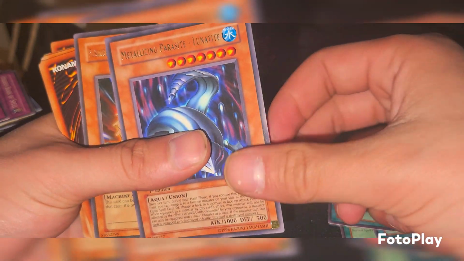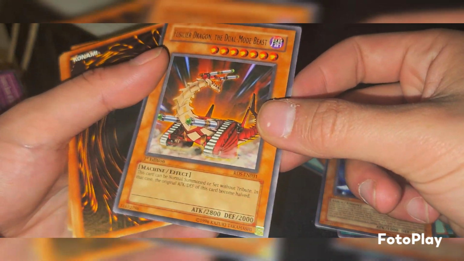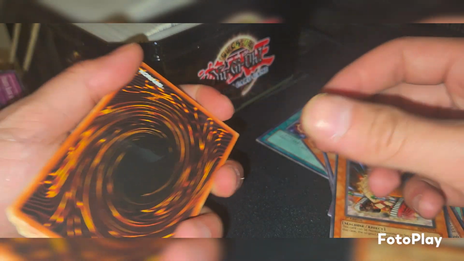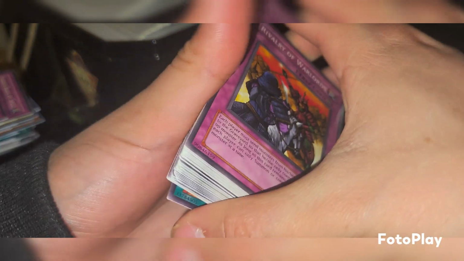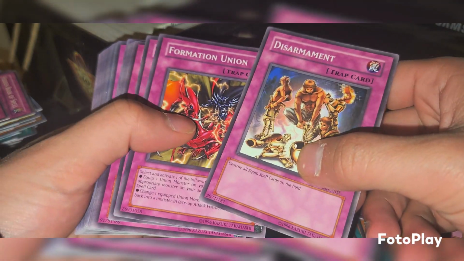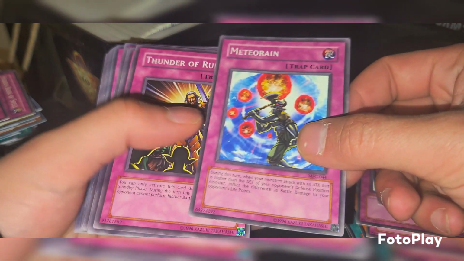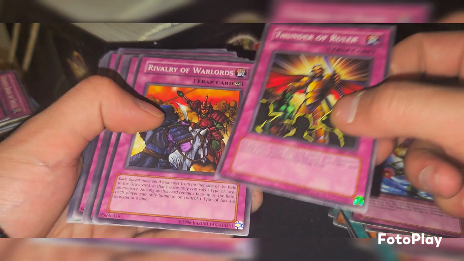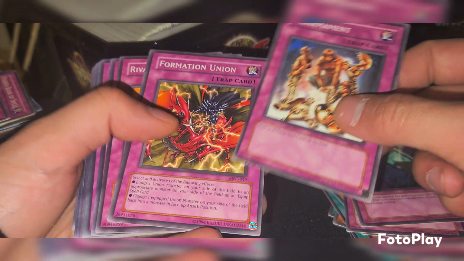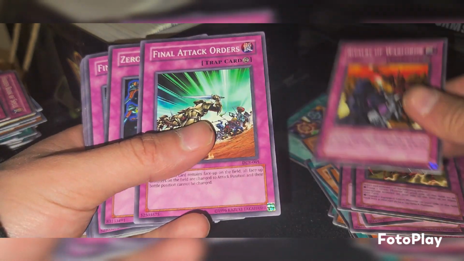Fuma Shuriken. Metalizing Parasite. Lunatite. Follister Dragon the Dual Mode Beast. Some of these card arts look crazy. These actually look super good to me. Rivalry of the Warlords. Disarmament. Formation Union. Meteor Rain. Thunder Ruler. Another Rivalry of Warlords. And a Book of Spells.